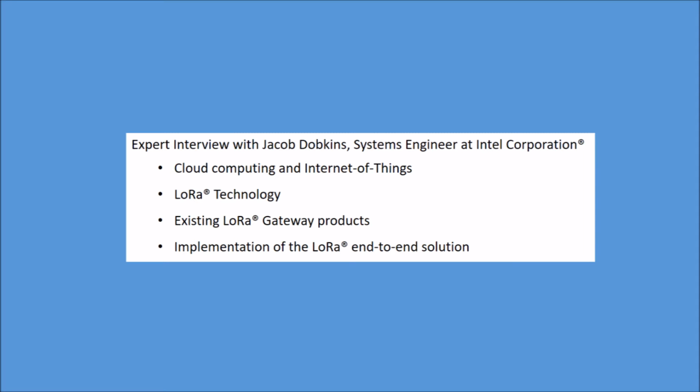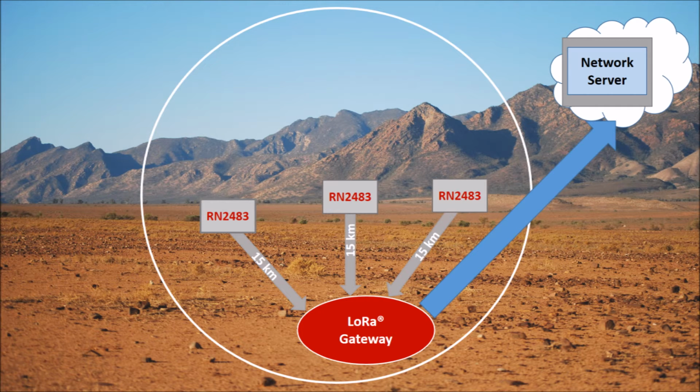So the onboard LoRaWAN protocol enables seamless connectivity to any LoRa compliant network infrastructure, which will be our LoRa gateway. The LoRa gateway can be easily set up with any device that has internet connectivity and can process data packets. As you can see here, the LoRa gateway will be connected to many nodes, which will be our weather station or RN2483 modules. The maximum distance between the node and the gateway has to be up to 15 kilometers.